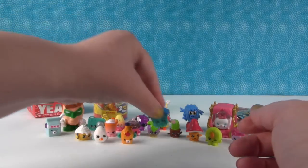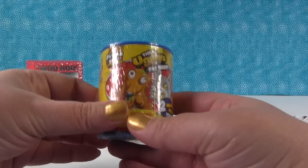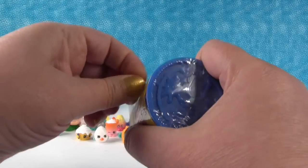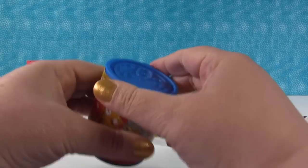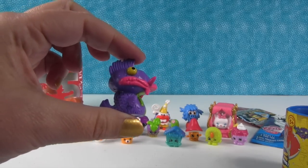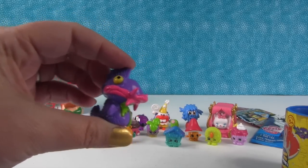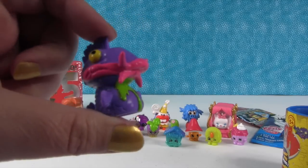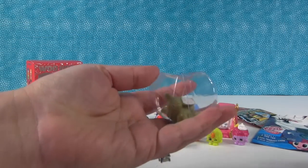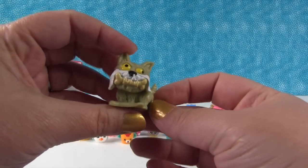Speaking of kennels, let's open the Ugly's Pet Shop Series 2 Putrid Pets Collection. I hope we get an ultra rare in here — we've opened up quite a few of these. If you guys are interested, you can click right there for a link to the most recent video. The creepy catfish — he's very purple and pink. I don't think he's that creepy, I think he's kind of cute. And our other one is Disguise — he's the snotty schnauzer, which is a tongue twister. One eye is looking off. I've got my eye on you.